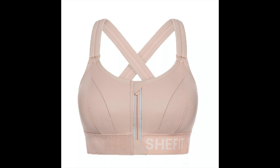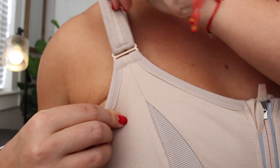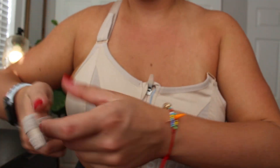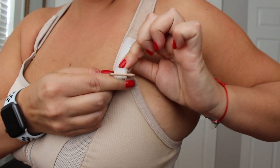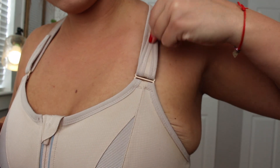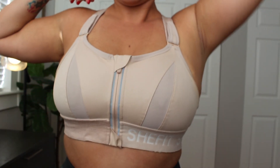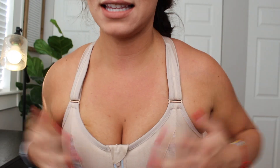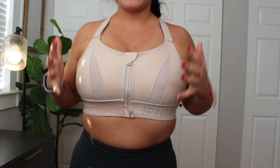All right ladies, I have on the ultimate sports bra from SheFit right now in the color blush. I'm going to let you watch me put it on and attach via Velcro so you can adjust the girls after. Repeat on the other side — it slips right on through. Come up and attach, now you can readjust, get everybody in their place, and come up as high as you need it to. And you have a good, tight, high impact sports bra on.